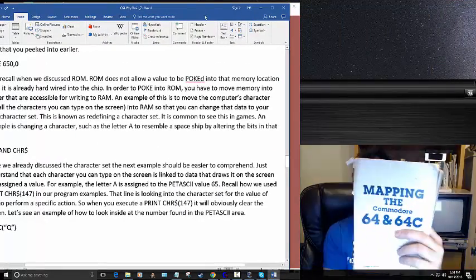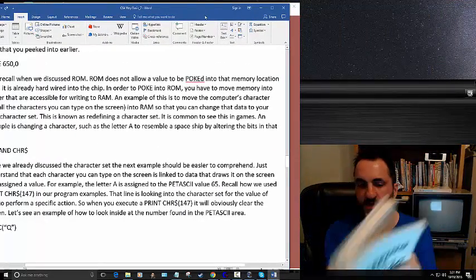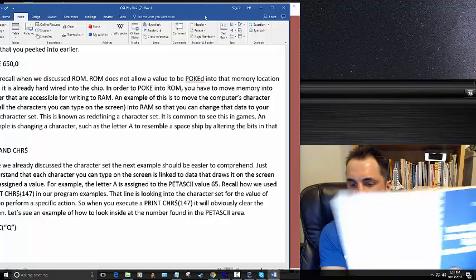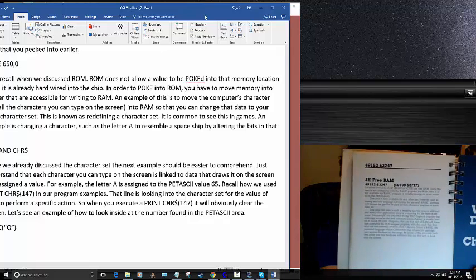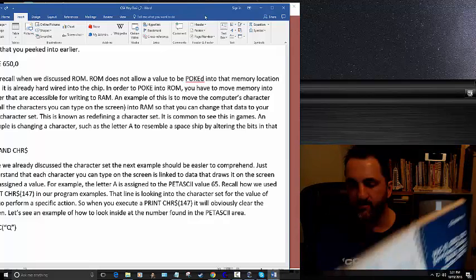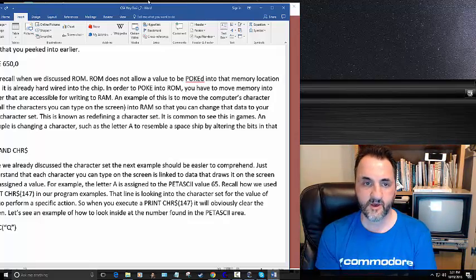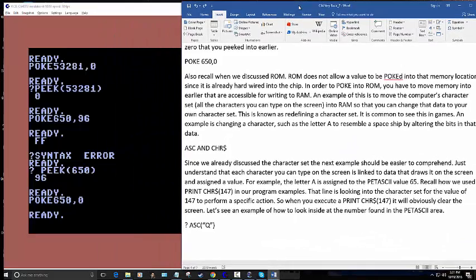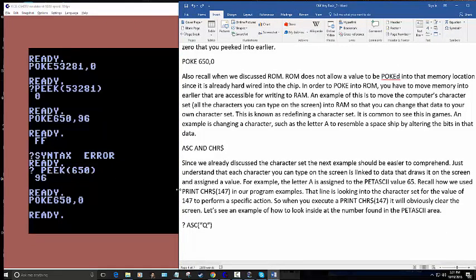So basically it's finding an area safe in one of these memory locations stored in here, and it's able to move them. For example, I know one by heart. It's 49152 right there. This is actually used by a lot of machine language programs. You can move data into that area too if you wanted to access some of that ROM memory. A character set, since it's stored in ROM, you have to move it to RAM to change it.